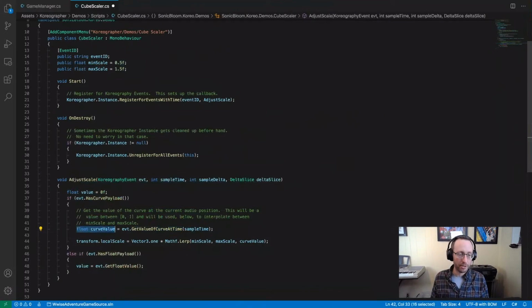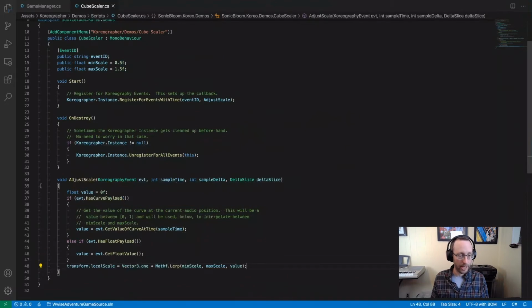The other thing we want to do here is change this so that it's the value instead of curve value. That breaks this. We're going to rename this to value so it works again. And then, oh look, we have the same value being used here and here. I'm just going to take this scaling section and move it to the bottom. Okay, great. Now we either unpack the curve value and store it in this variable, or the float value and store it in that variable. And then we use it to set the X, Y, and Z components of the scale so that we can say, get some number between some size. Excellent. That is all we need to do.